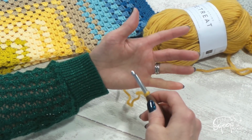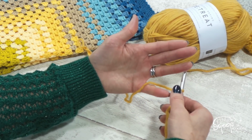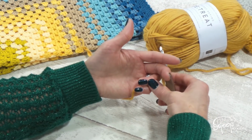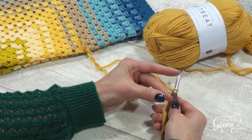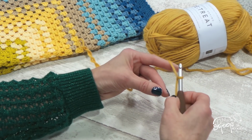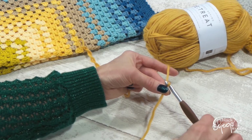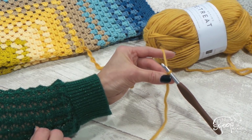And then I feed my yarn. So take my hook in front of my palm, feed the yarn in between my little finger and my ring finger. Take the yarn over the back of my hand, then create my rabbit shape. So bend my little finger, ring finger, stick my middle finger and my thumb out, bring the yarn over my index finger that's sticking up in the air, and then pinch the tail end of yarn that's beneath my crochet hook with my middle finger and my thumb, and you should be able to let go of your hook and it won't fall out, okay?